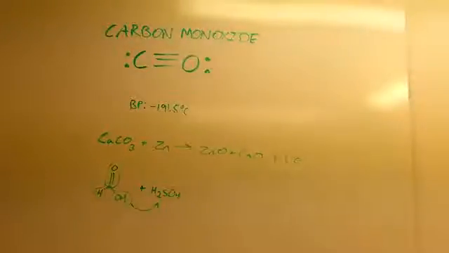Carbon monoxide is used in industry very widely as a very useful organic building block. It's a very reactive source of adding a carbonyl group to something. Carbon monoxide also has a very high affinity for many metals. There's a process called the Mond process that's used for refining nickel.